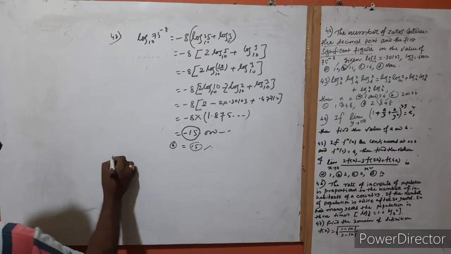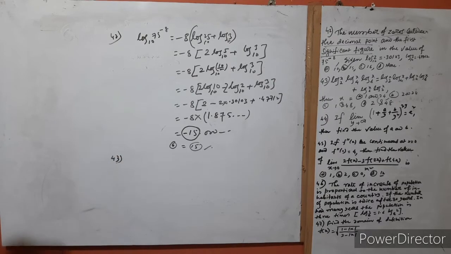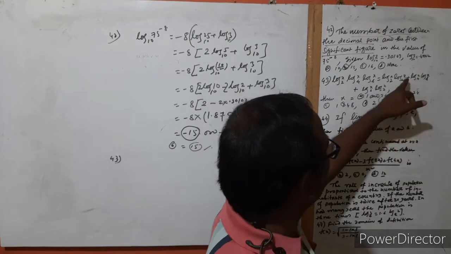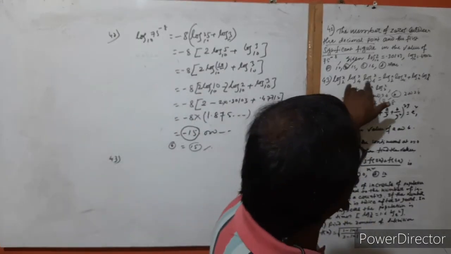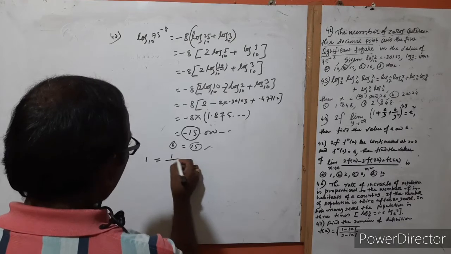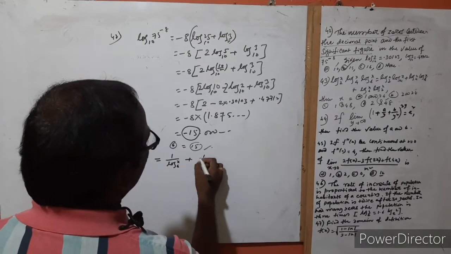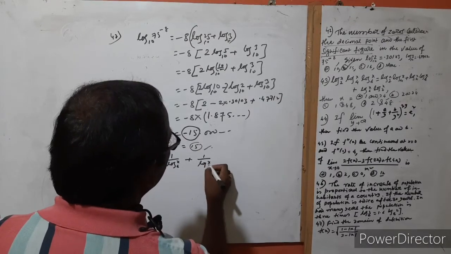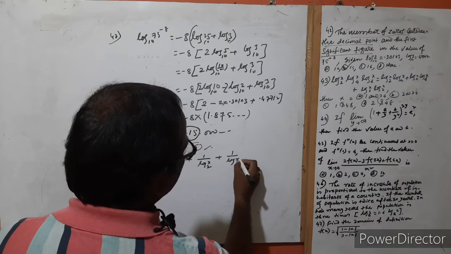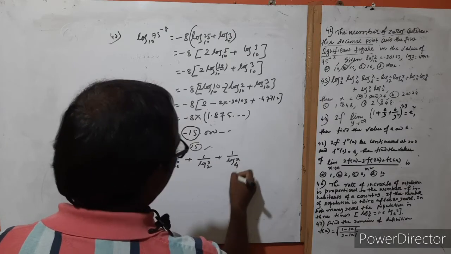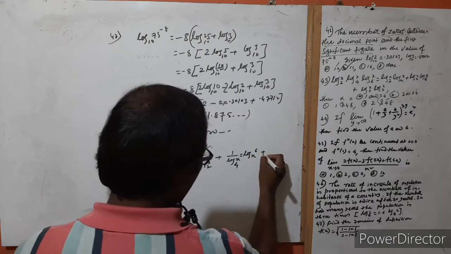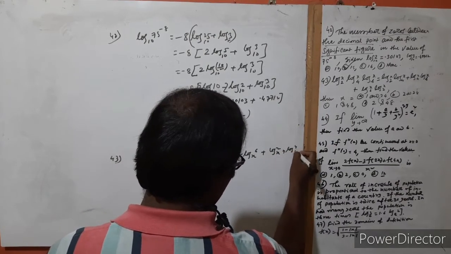Now to question number 43. Here we have log x to the base 2, log x to the base 4, log x to the base 6 equal to log x to the base 2 into log x to the base 6. So you have to divide these three logarithms on both sides, then we get 1 equal to 1 by log x base 6, and 1 by log x base 2, and the third 1 by log x base 4. So from that we can write log to the base x of 6, same as log 2 to the base x, log 4 to the base x.